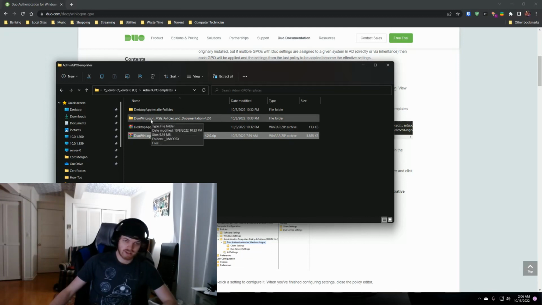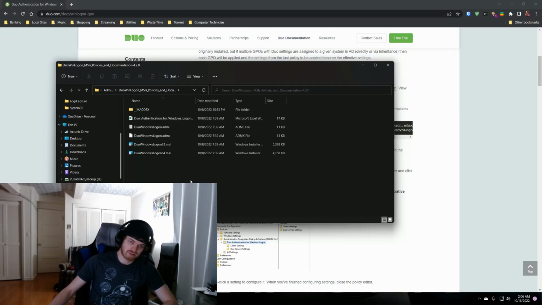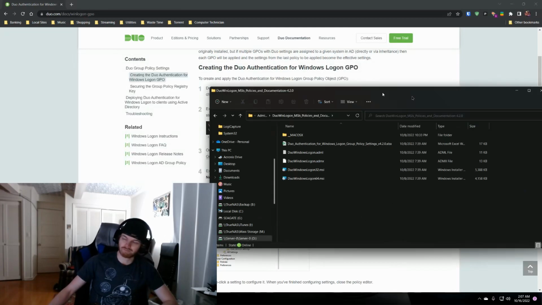After you extract that, it will create a folder such as this, and then when you look in this folder, you'll find a number of things. First is an Excel file. We don't need that. You're also going to see your .adml, your .admx, your Duo Windows Logon 32 and Logon 64 .msis.